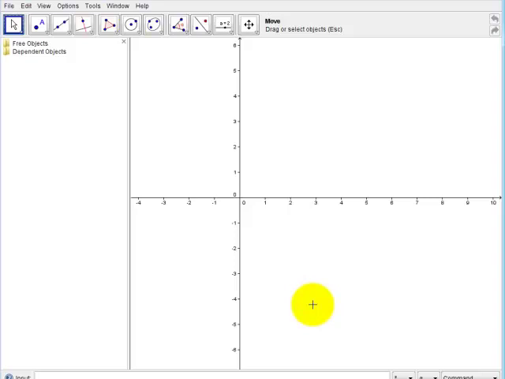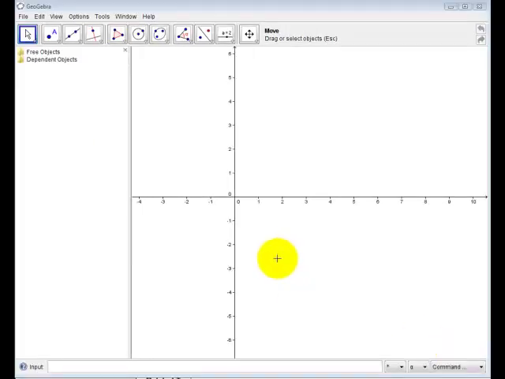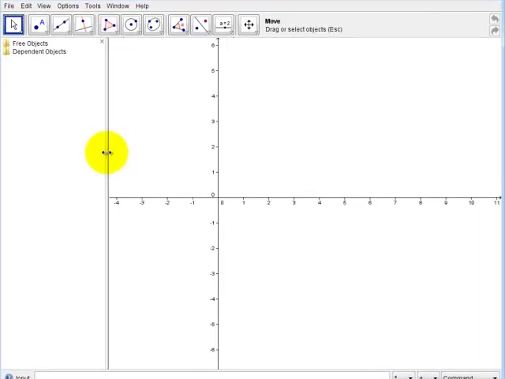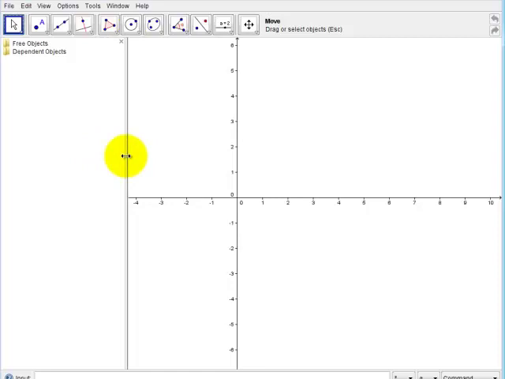Once you open Geogebra, you will see two different sections on the screen. The right side is your drawing pad, and the left side is an algebraic representation of what is occurring on the drawing pad. The area between the drawing pad and the algebra window can be adjusted by moving the gray slider bar. Just click on the bar and drag either left or right, depending on what section you would like to make larger.